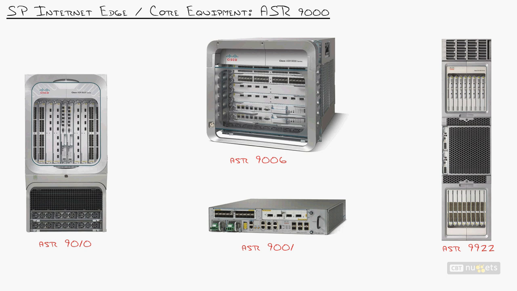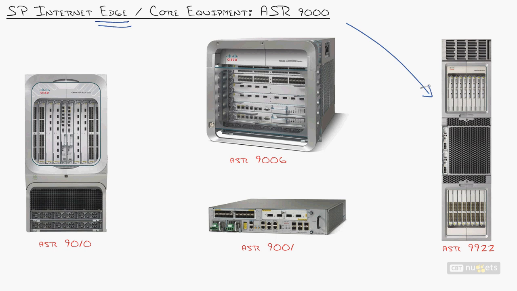I make that statement as we transition from the ASR 1000 into the ASR 9000. These are still officially, if you go to Cisco's website and ask what an ASR 9000 series is, listed as service provider edge equipment. But good grief, there is no shame in using it. I mean, look at that thing, the 9922. That's where the football player in me comes out. That thing is a full rack, beastly piece of gear with a huge amount of throughput and capacity.